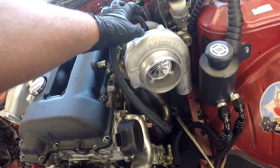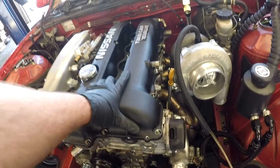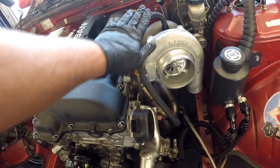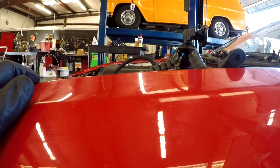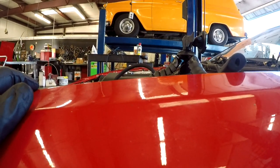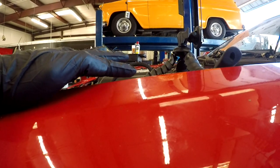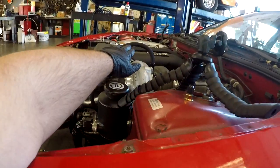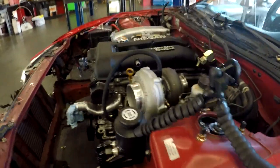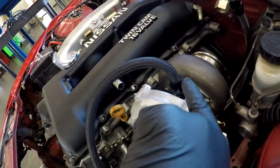We're going to get a 90 since the engine is already installed. It was kind of hard to know if this setup right here was going to work or not. It doesn't. Let me show you why. It sticks out too much, and so the hood is going to be like from here that way. So if we were to put the hood on, it's going to push this hose way down, and we do not want to damage this hose whatsoever. So we're going to be putting a 90 degree fitting there, so it could go up and that way.